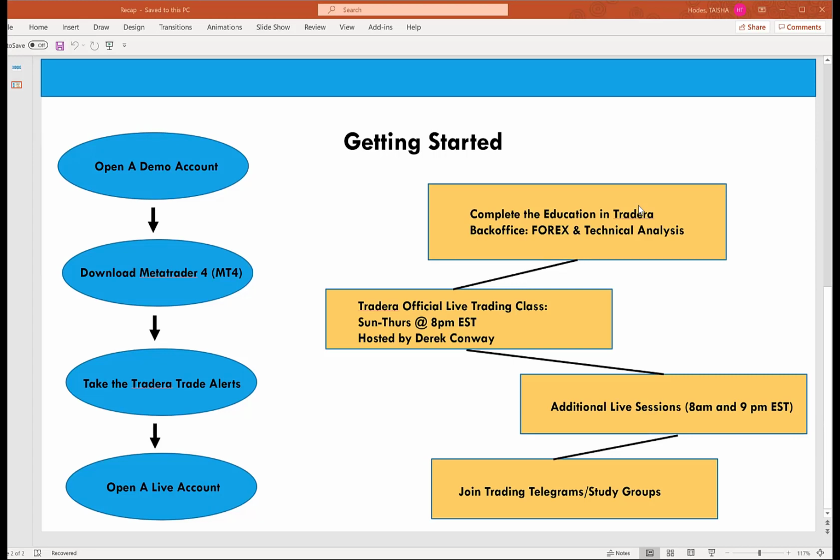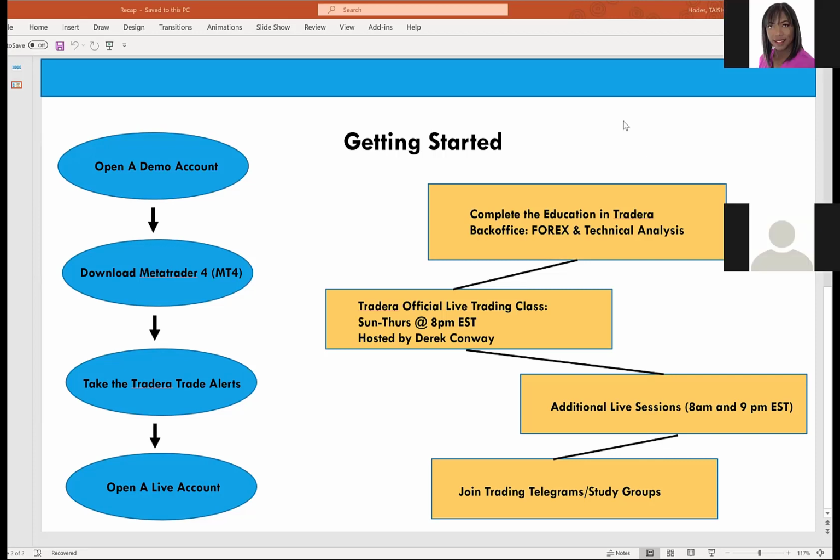So let me explain the screen that you're looking at. The yellow rectangle boxes on the right are everything that Tradera has to offer, starting with the back office education. If you're new to Forex, or if you're seasoned in Forex, there is something back there for everyone.